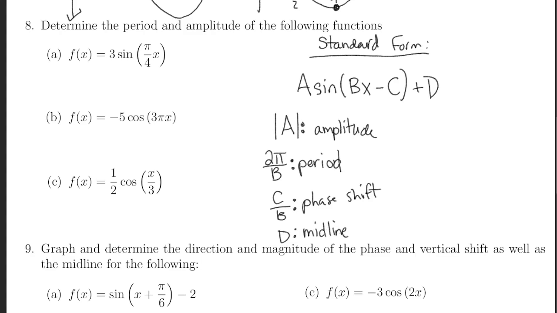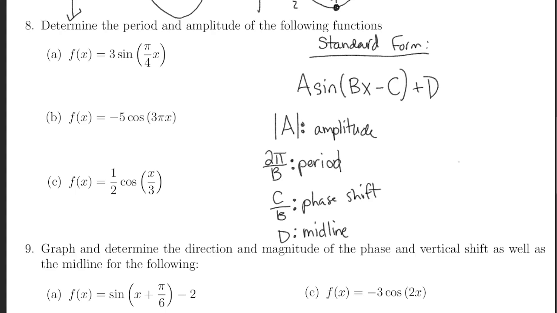So, most of this is actually just coming directly from function transformations, like amplitude is just a vertical dilation, midline is just a vertical shift, and period and phase shift are a little more complicated, but they're related to both a horizontal shift and a horizontal dilation. But here's what it generally looks like on a sine or cosine curve, but we're going to use sine for this example.